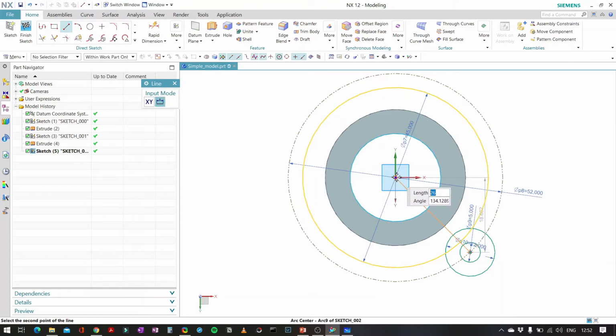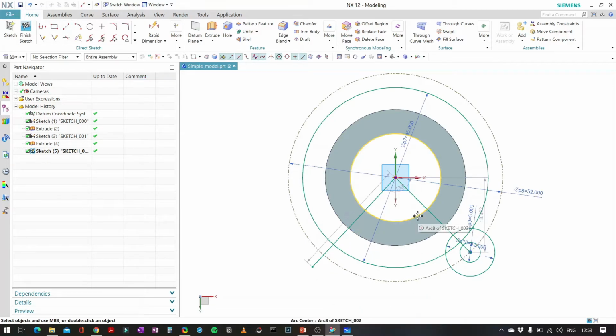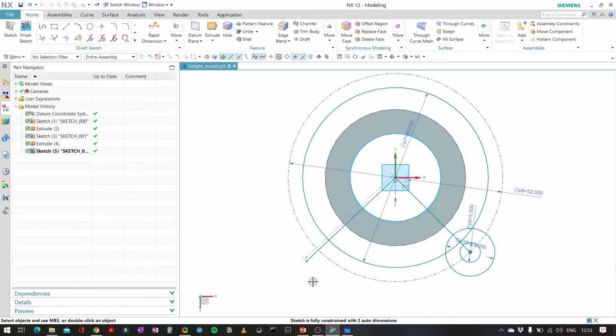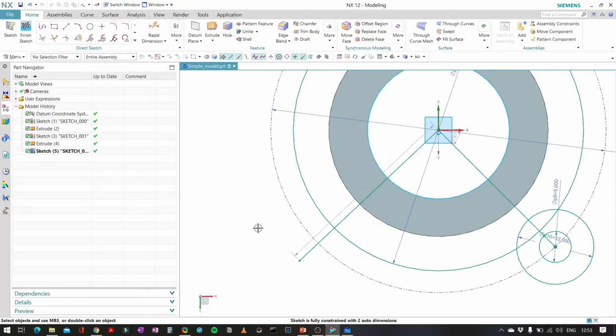So we'll take a curve here, we'll take another curve here, and we'll make sure that this curve and this curve are 90 degree apart. We'll trim this particular curve because we want the end of it which is on this curve. So we'll trim it, T, and we'll trim it.